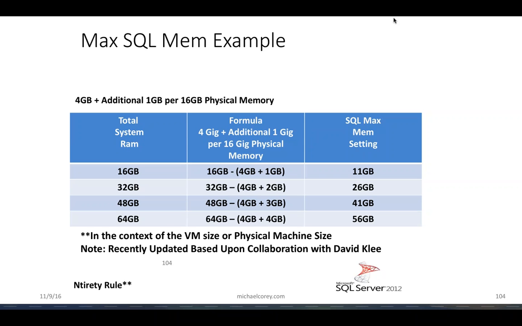This is the max SQL memory settings. About 2 years ago, David and I collaborated and we updated this. And we added from 2 GB to 4 GB for the operating system. The newer operating systems need more. This is a great place to set SQL max memory setting coming out of the gate based on the requirement of the VM. This is in context of the VM size.